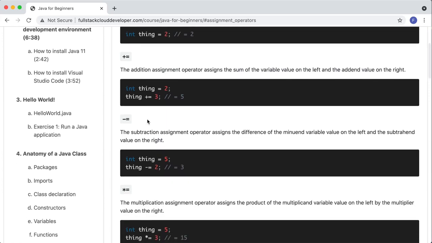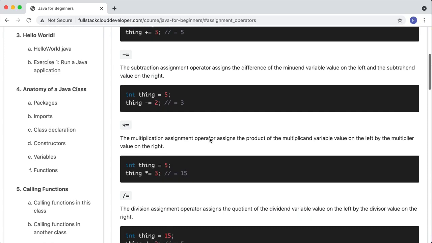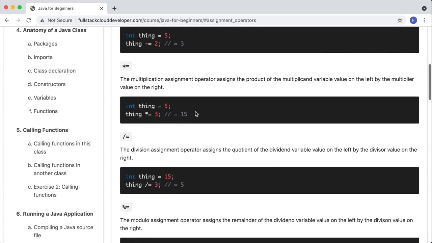And then they all follow the same suit as far as the math operators go that we just did. So subtraction does what you would expect. Thing minus equals 2. If thing was 5, it's now equal to 3. Same thing with multiplication. So this is going to be a quick lesson, but we'll get into a little bit of a coding learning part of this, and that will make it more clear if it's not clear now.